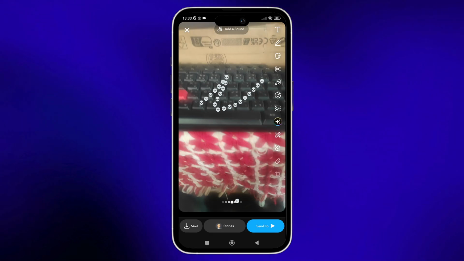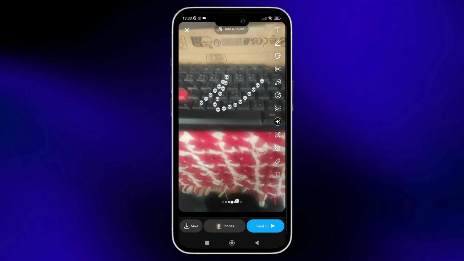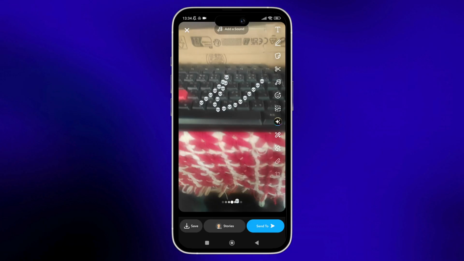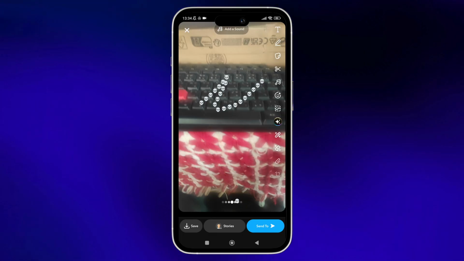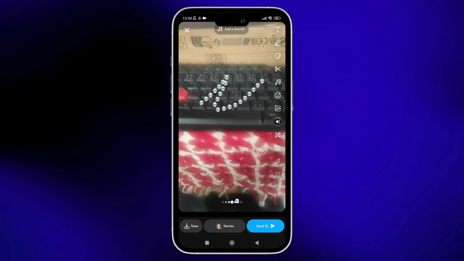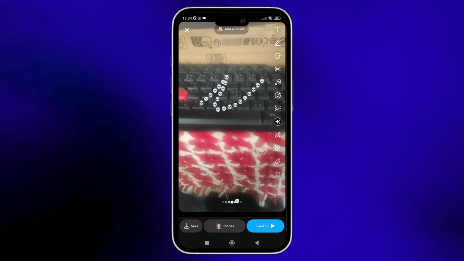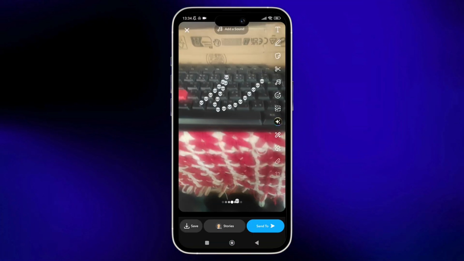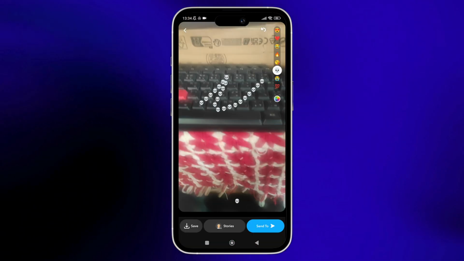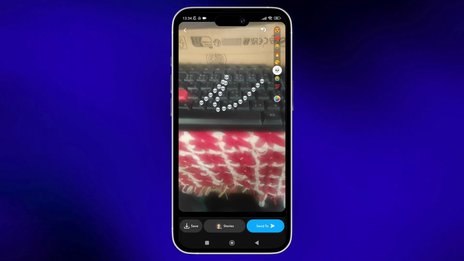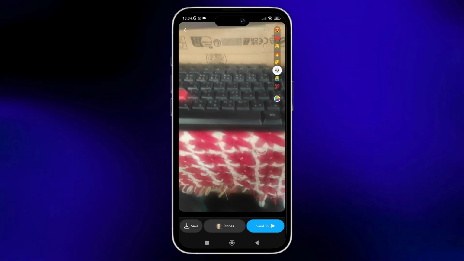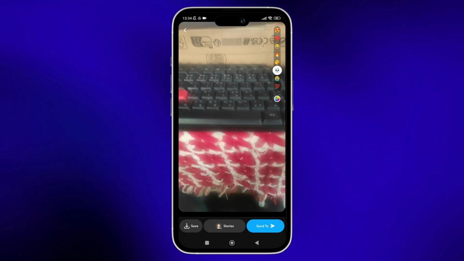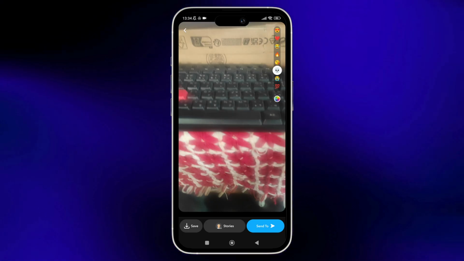Moving forward to method number one, that is to remove the emoji before saving. If you haven't saved the photo yet, then just open the photo in the app where you added the emoji, tap edit, and simply select the emoji. After that, you can just revert, or you can remove the emoji from there. Once you do that, this will completely remove the emoji from the photo.